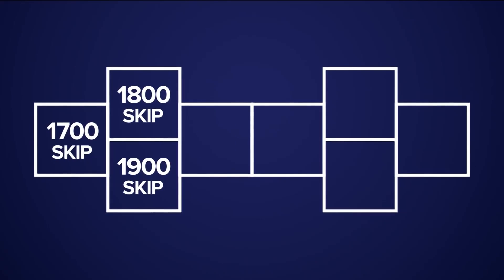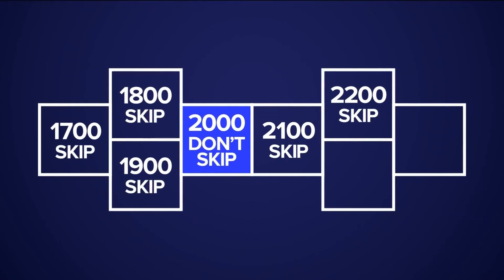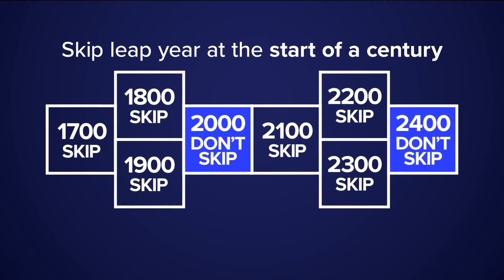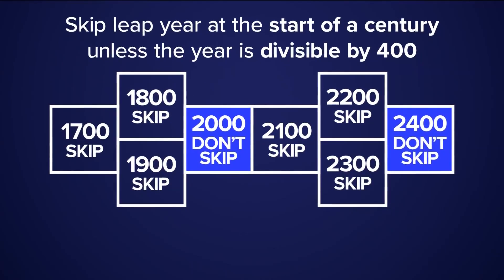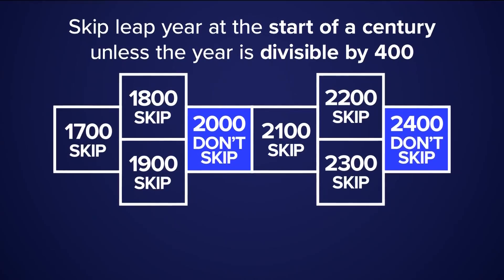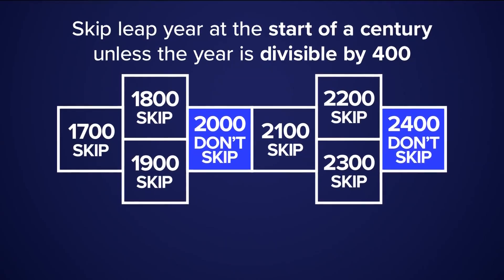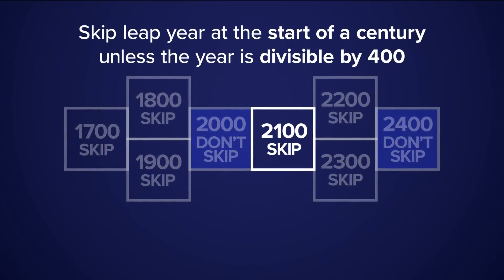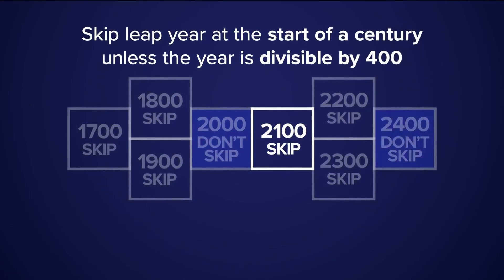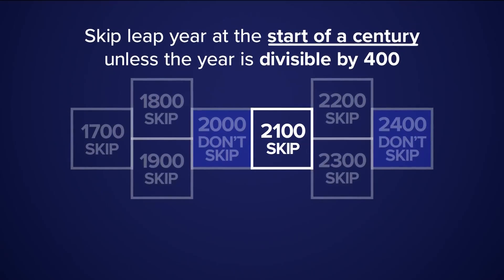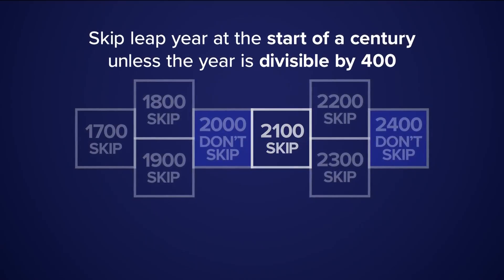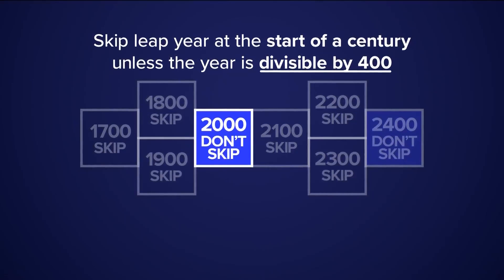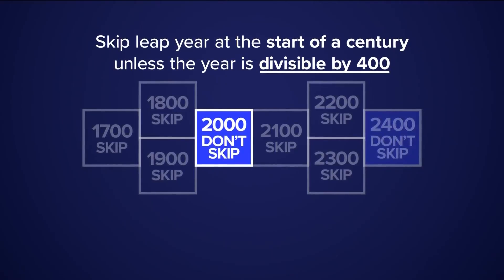To help bring this number closer to zero, we'll actually skip leap years to help realign the calendar to the solar year. But the rules are very specific — we can use leap year hopscotch to solve the problem. You skip a year if it falls on the start of a century, unless that year is divisible by 400. So every four years we'll acknowledge the extra day in February, but in the year 2100 we will skip that year since it falls on the start of a century and is not divisible by 400. Back in the year 2000, that was a leap year, and since it was divisible by 400, we did not skip it.